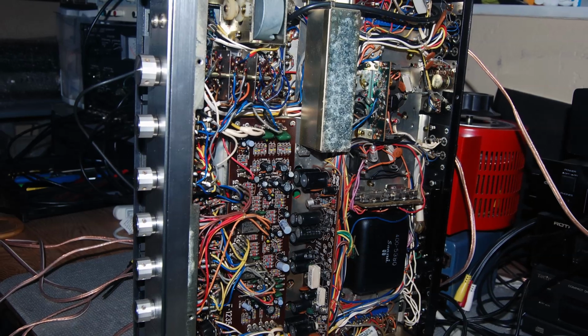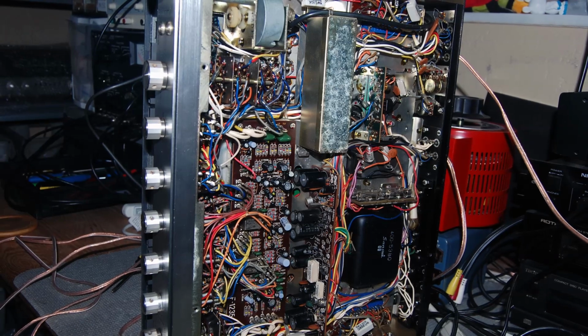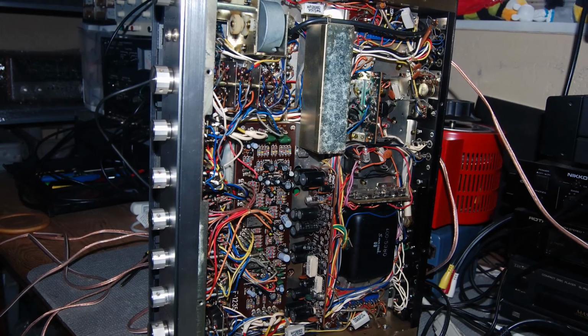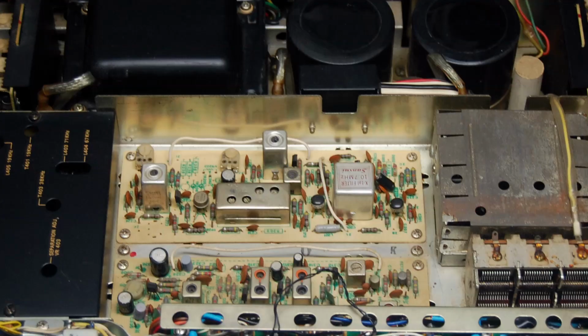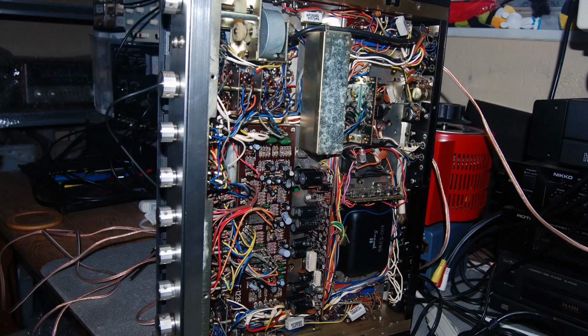So take the cover off, just give a casual look around and see what you see. Look at the top, look at the bottom, just give it an eyeball all around before you do anything else. This Sansui 8 has a good amount of dirt in it. It has some corrosion in it. I've seen worse, I've seen better. But there's always a bunch of dirt and grime to clean out of these old units. This unit's 50 years old. What do you expect, right? I'm sure it hasn't been apart in 5 decades.